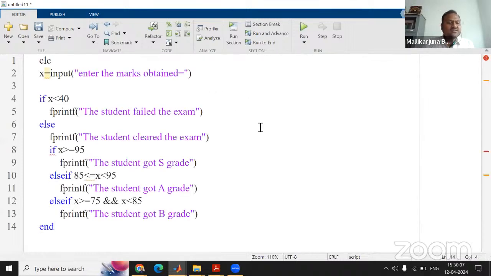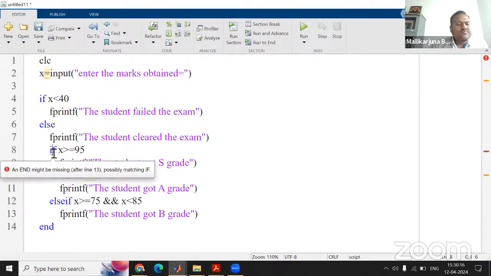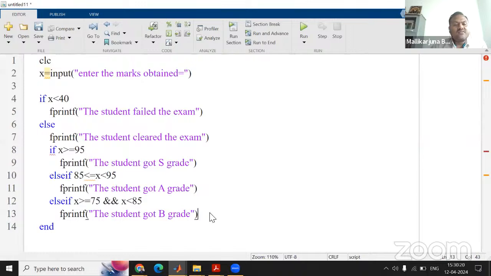You sent me this. You can see here where it is error. End is missing here. See, for nested if, you have to end. Nested if, you have to end. This is missing. That is why this is not running.